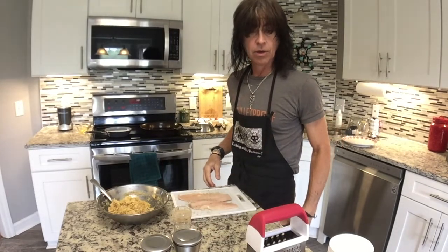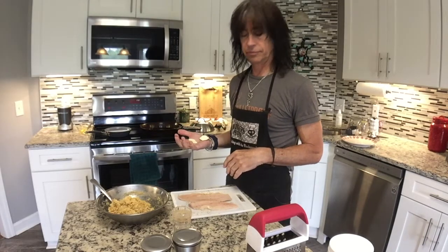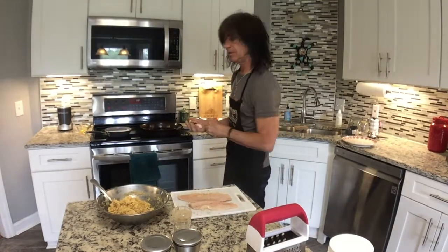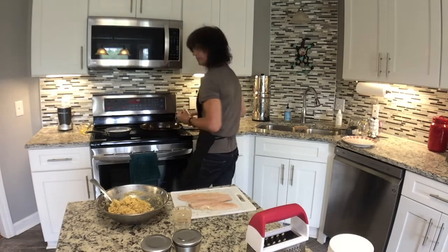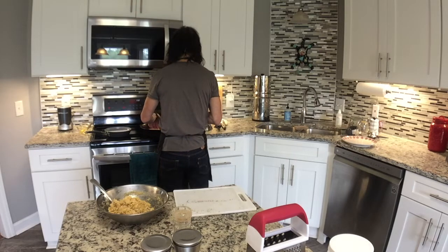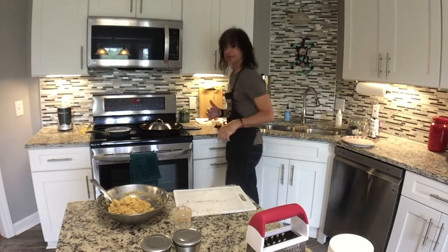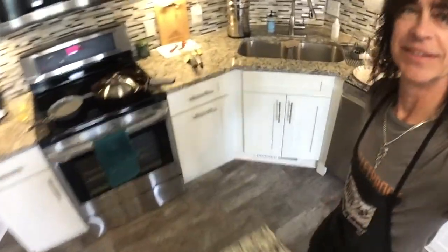Alright, so much for the lemon pepper. We got a couple pats of butter — we're gonna throw one in the pan and throw the fish on top of it. And we got my little burger dome — we're gonna put that over the fish to sort of steam it in the pan. I need to turn it up a little bit more. We got two fillets, I'll put a pat of butter under each. We put the lid on top. Little unorganized — I'm not gonna lift it because I don't want to let the steam out.